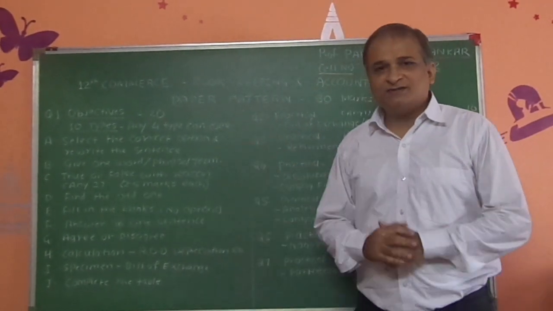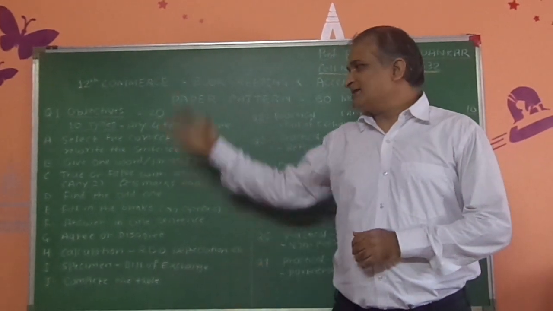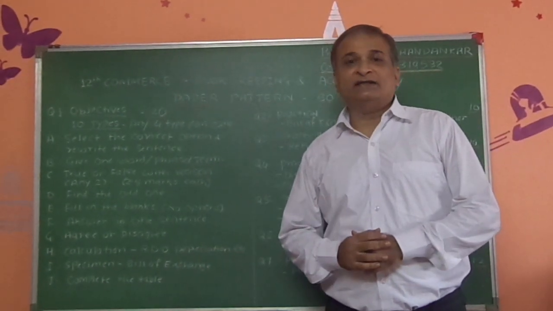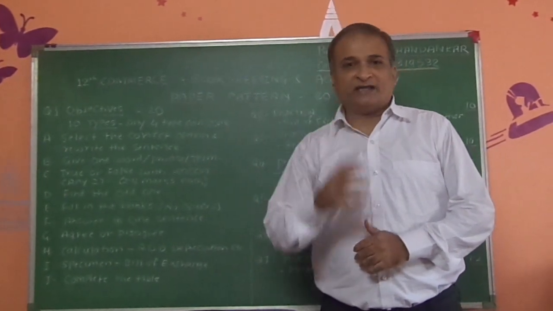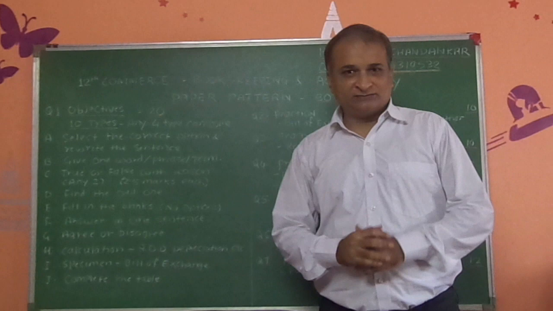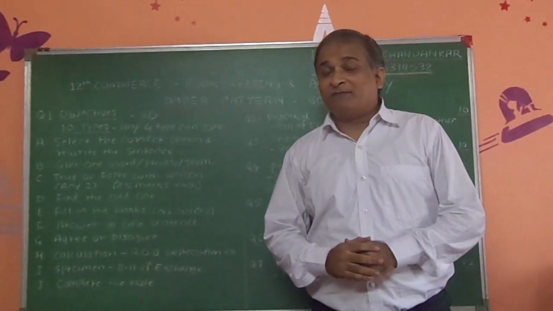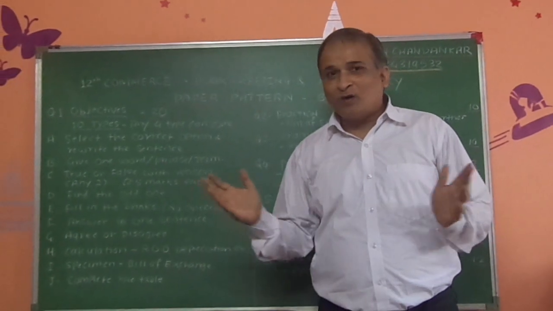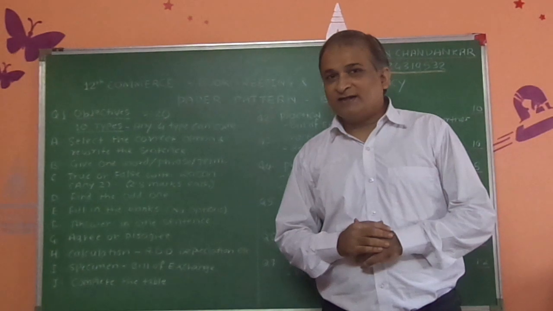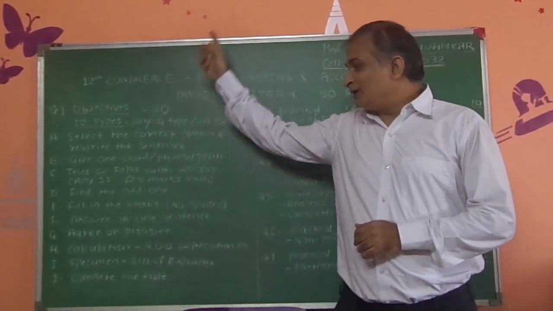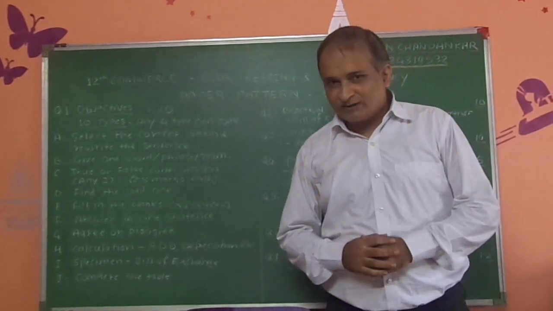In last year's syllabus, there was a choice to the students. In an examination, 5 sets of objectives were there, of which they were supposed to attempt only 4 types. It means they had the option to select any 4 objectives. But my dear students, this year you will not have any choice of selection of objective sets. It means compulsorily you will have to study all these 10 types of objective sets.